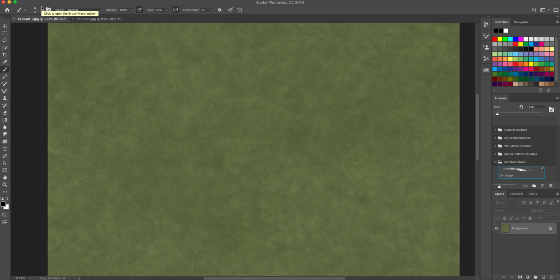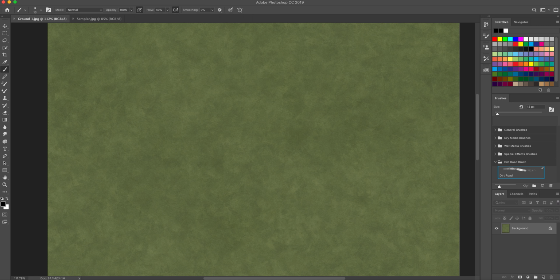I am using a mouse right now, which I imagine is probably what most of you would be doing as well, though you'll find that you can get a little bit more out of this brush if you're using a tablet or a pen of some kind that will detect pressure sensitivity. That way you can get a little bit more opacity flow out of it, as well as maybe change up some stuff with the diameter of the brush itself. So you're going to want to make that whatever size you want here.